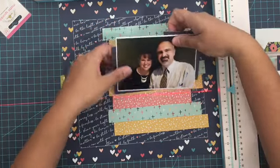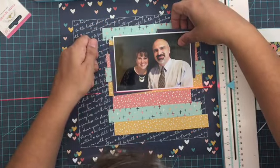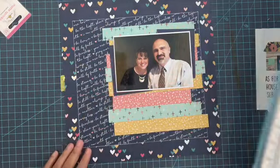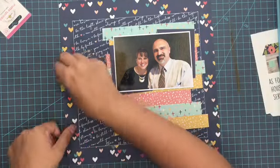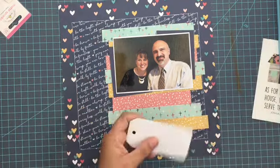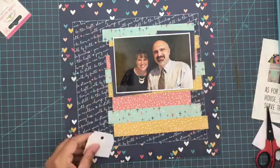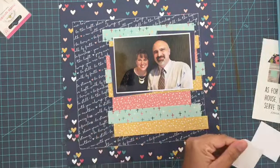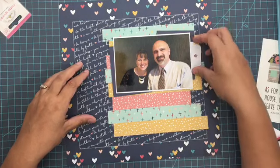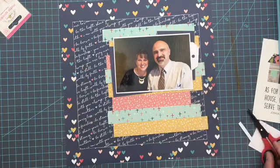Now I'm using my laser square, as I often do, to just make sure I get things on there straight. This is somewhere it really comes in handy — when I've got so many different angles going on and things slanted, making sure I get the picture on there straight is so important and something I really used to struggle with. The laser square has just saved me in that respect. I don't have to go back and fix things when I'm taking a picture and realize that it's crooked.